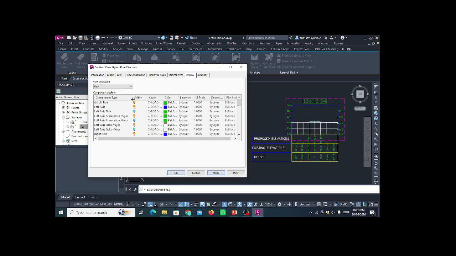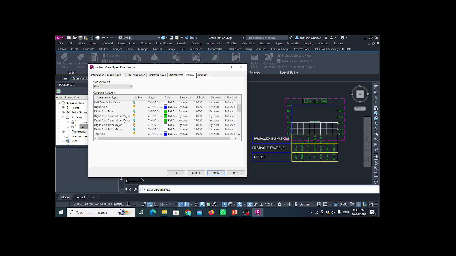So you have to first check the visibility. Like see the left axis, if I select the left axis and click apply, you can see the left axis is gone. Okay, if I click on again left axis and click apply, then our left axis is coming again. You can set the color of all those things from here as well.